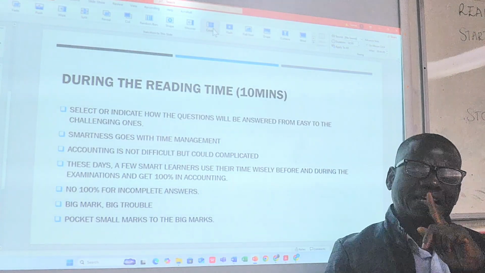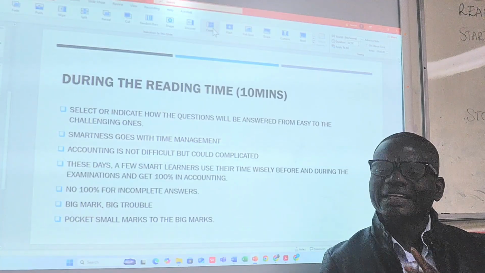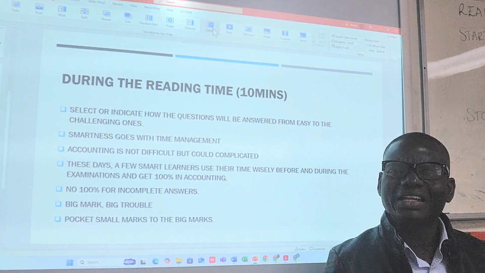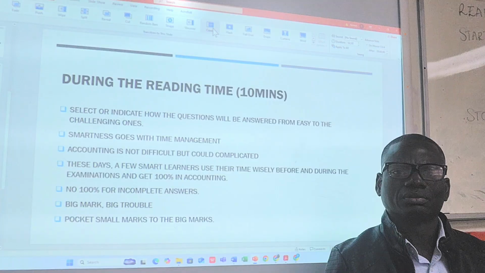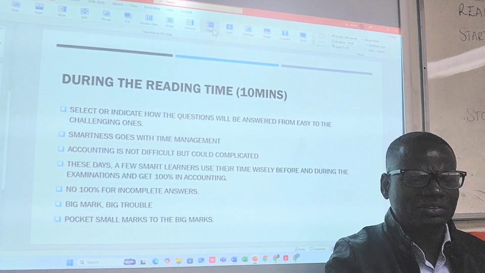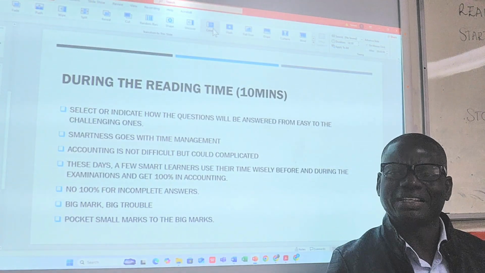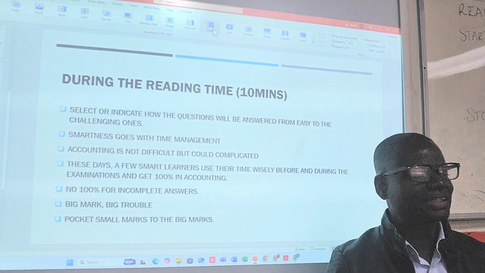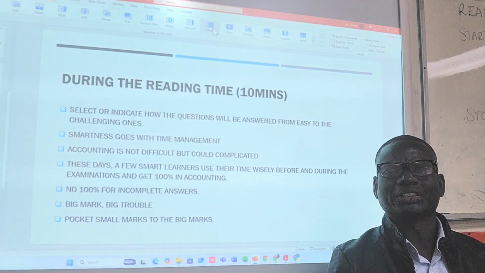During the 10 minutes reading time, we are all given 10 minutes to read the question paper before we do that. In that case, you make sure that 10 minutes, because you cannot write anything, but you can actually use your brain to say that these are 4 questions. Hey, question number 4, let me do this one first. If it's 10 marks, 12 marks, 15 marks, you can actually get all the marks. And you can actually do it within 10 minutes so that you save time for other complicated questions. I will tell my learner that question number 4 should have been the best question to start with.